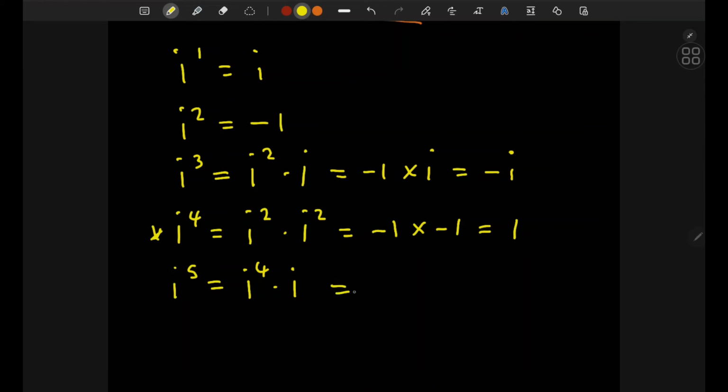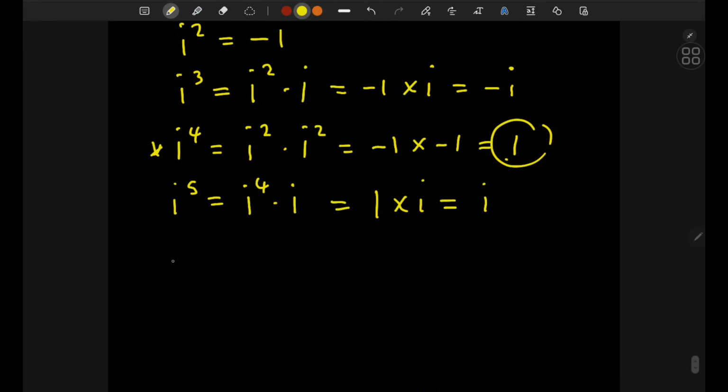So that is, i to the power 4 is 1. This one here, so it will just be 1 multiplied by i, and our answer is just i. If we try to increase again, let's say i raised to 6, we'll still split it into i raised to 4 and i squared. So i raised to 4 is 1, so we'll have 1 multiplying with i raised to 2, which is negative 1. So our solution there is just negative 1.